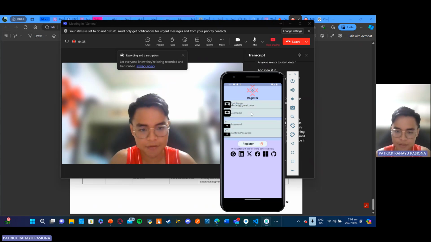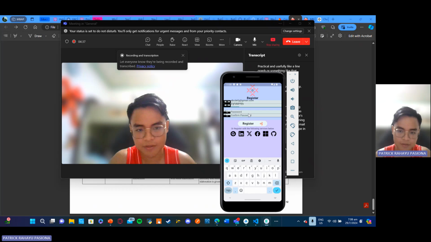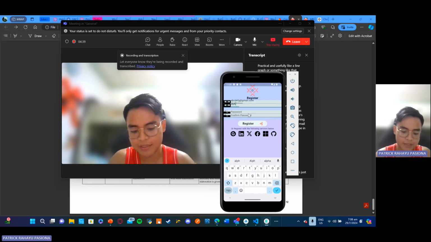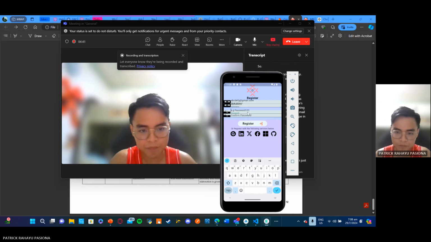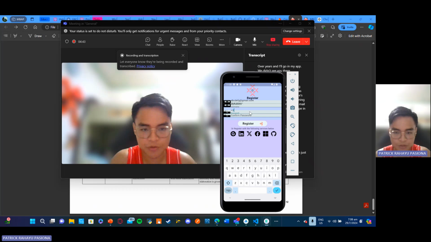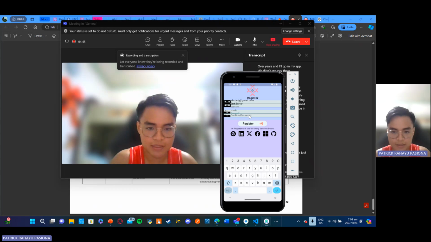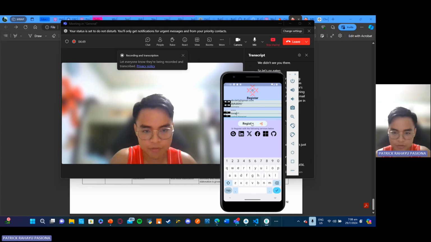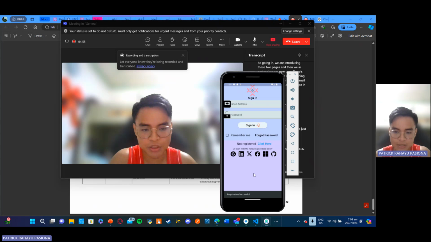And then in the username, let's just give it alphabets as the username. As password, we just put 1, 2, 3, 4, 5, 6. And we'll just register it. Give it a moment. Registration successful.